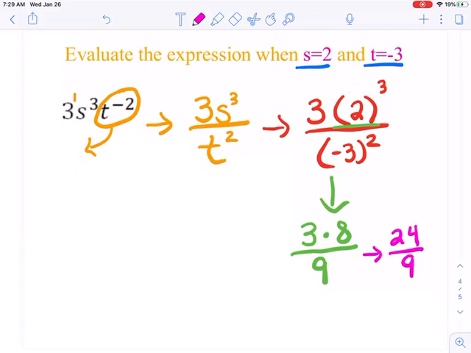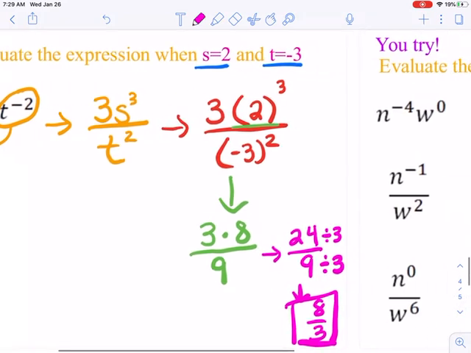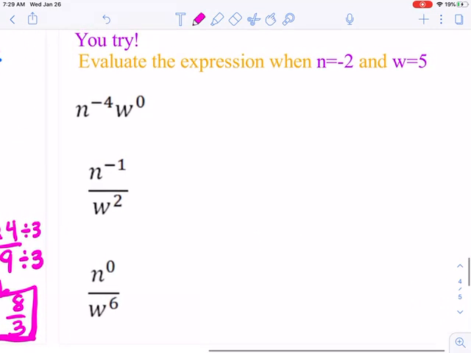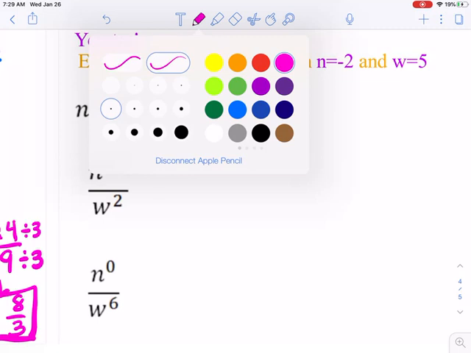And then I just finish it off, right? 24 divided by 9, unfortunately, does not divide nicely. But we can simplify, right? Because 24 and 9 both divide by 3. So it looks like I get 8 over 3. Again, just simplifying using PEMDAS. Again, I think it's important to simplify first before we plug values in. I just want to do one more together. I know I'm getting a little long on the video, so I want to give you some work time here and some time to practice. So let's just do one more together, and then I have a word problem, then we'll call it for today.